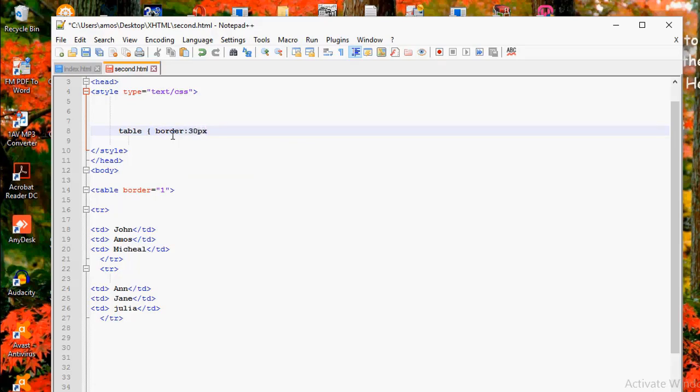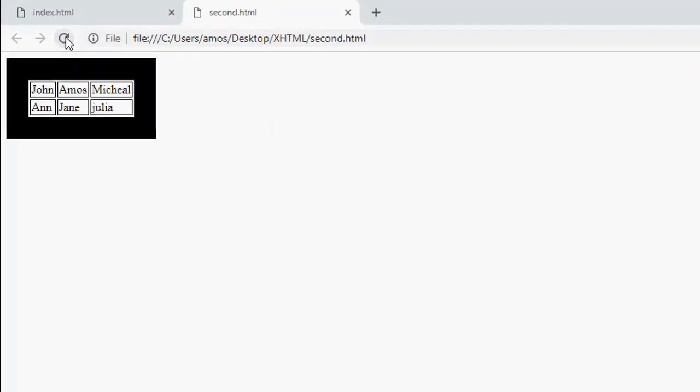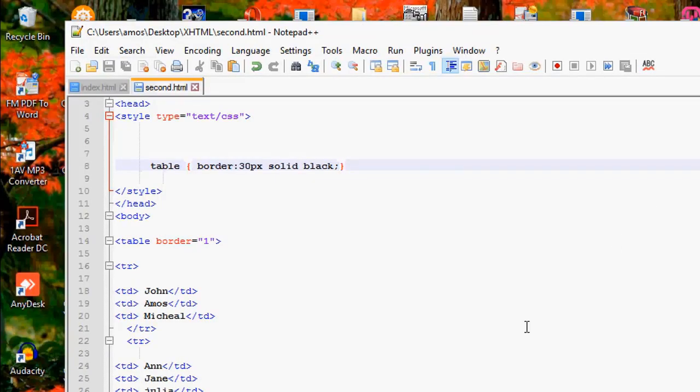Then solid black. Semicolon. And then let's close it up. Now let's save and refresh to see what we have. So this is how you can make some changes around the borderline of your table.